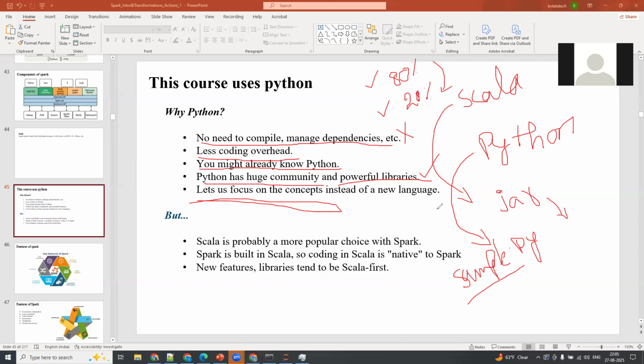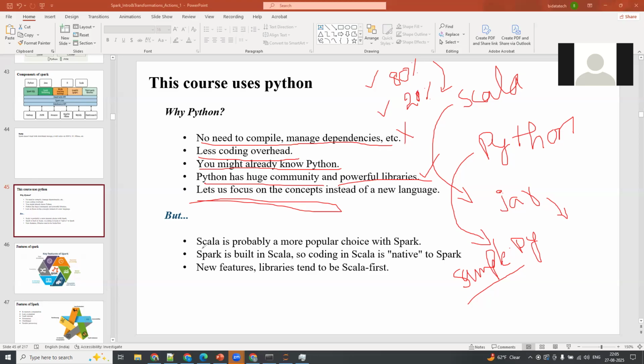This is the reason I was preferring to teach PySpark, not Scala Spark. But most of the commands are similar, guys. Scala commands and Python commands are the same. Databricks supports Scala, and Databricks supports PySpark as well. Databricks supports R and Java as well. Mostly we write with PySpark only, guys. Mostly 90% of the cases.